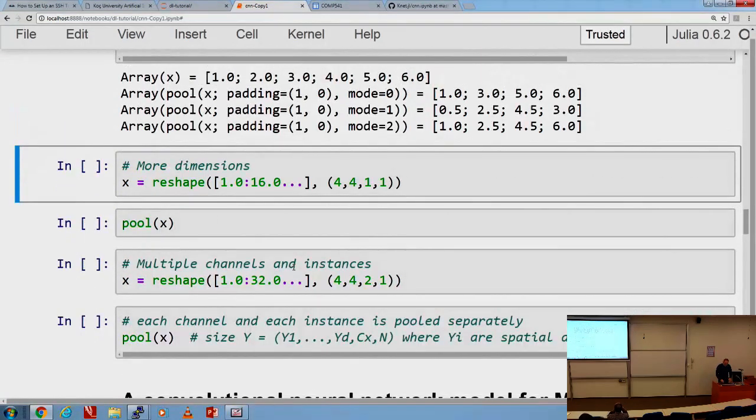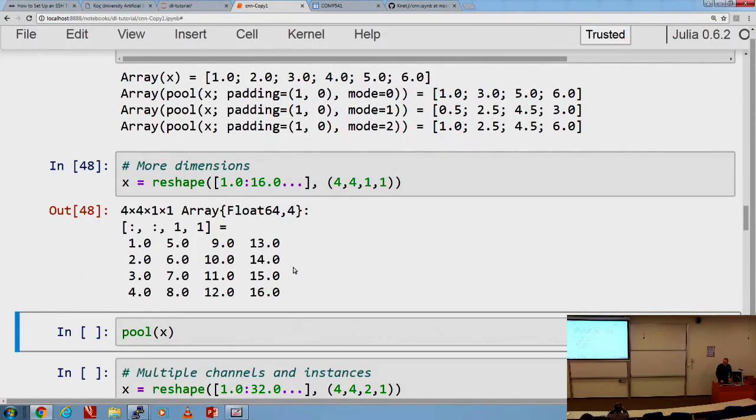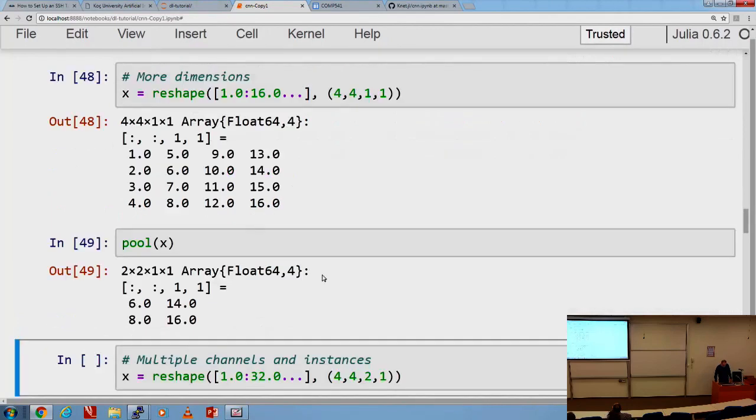So this was all in one dimension. What happens in 2 dimensions? Well, not that hard to predict. Instead of segments of 2, we're looking at patches of 2 by 2, and by default we're going to take the max. So what's the y going to look like in terms of size and values after I pool this image? Right, so every patch, you look at every 2 by 2 patch, you look at its maximum, and that's what y is going to be.